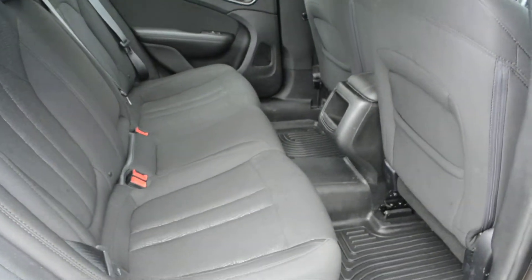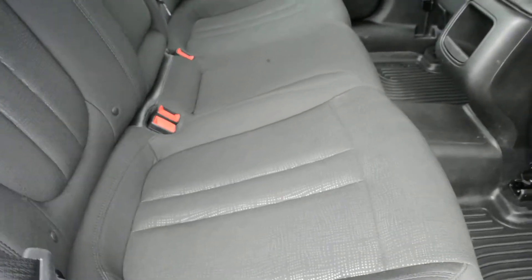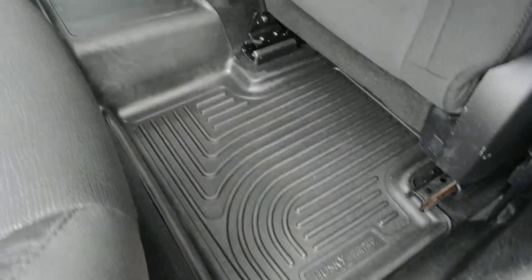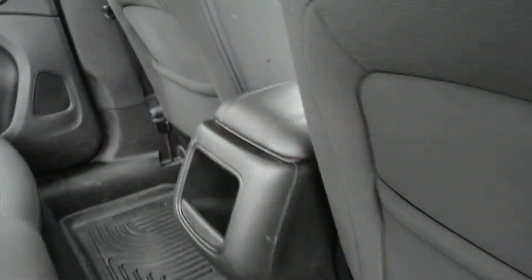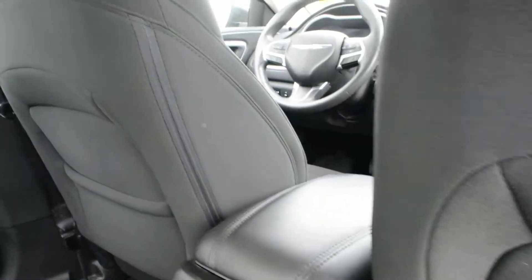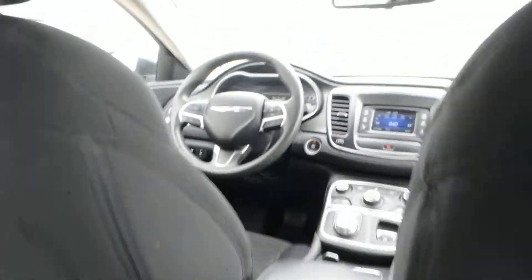The unit itself can fit up to five passengers — you can see in that back seat you can fit up to three passengers back there. The seats themselves are cloth and have been well maintained both front and back, so they are in good condition. You also have Husky liner floor mats included both front and back, a great accessory you don't have to worry about post-purchase. The unit also offers great cargo space in the trunk area, so you get a great blend of passenger and cargo space.